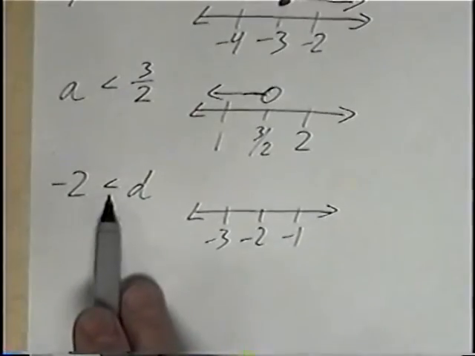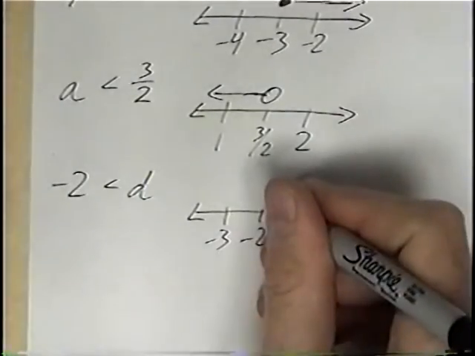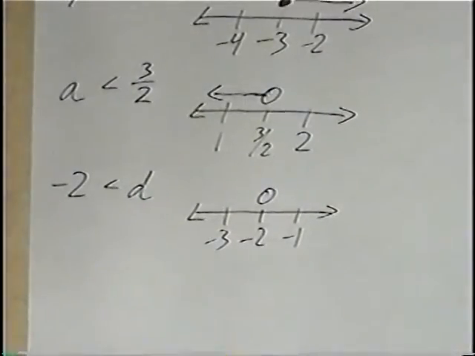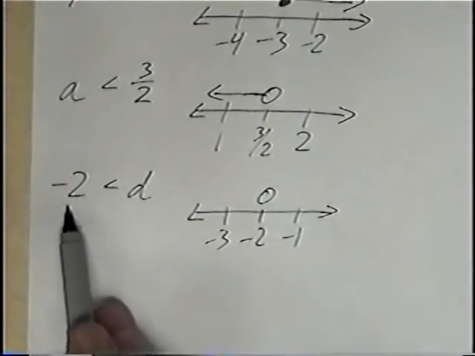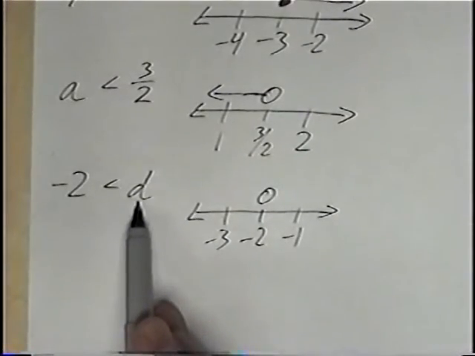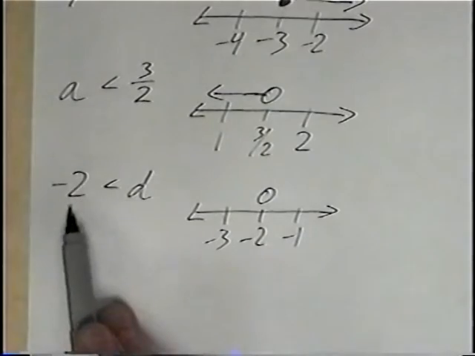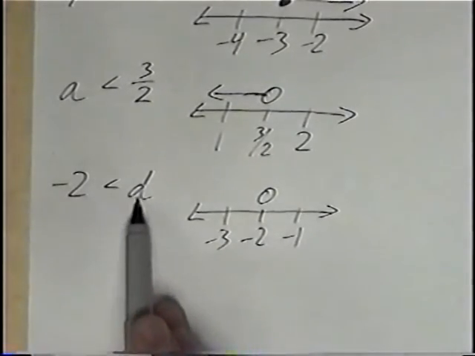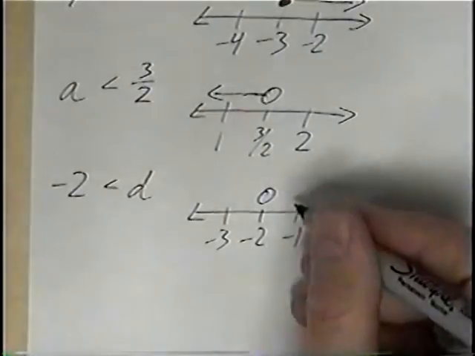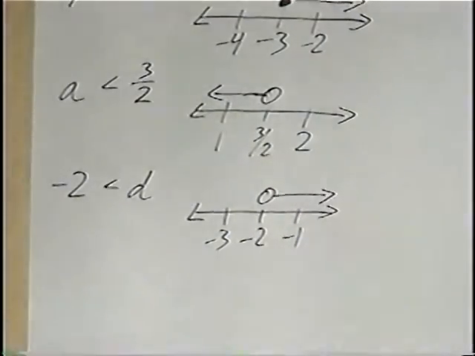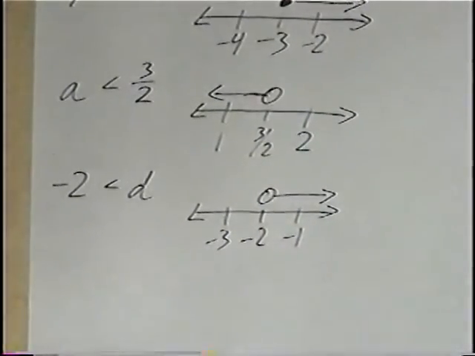This point does not have a line underneath the inequality, so it is an open circle. And the question is, -2 is less than d. -2 less than d means -2 is smaller, which means the letter or variable is bigger. So the bigger numbers that we want go to the right. And you have the graph for the question.